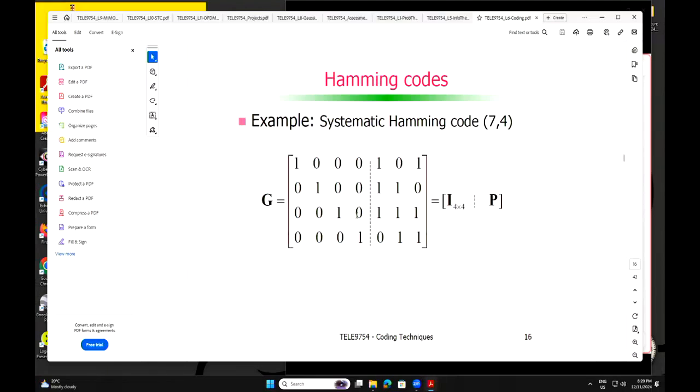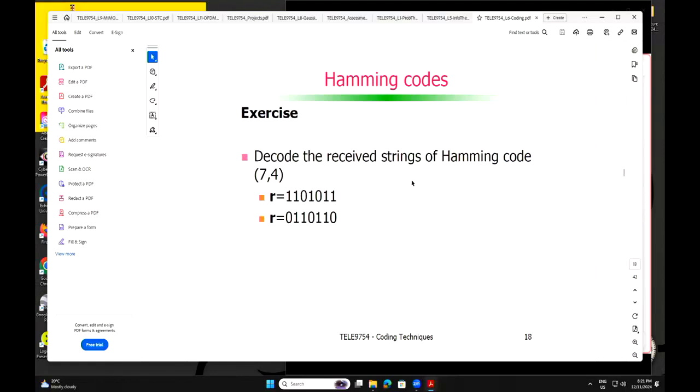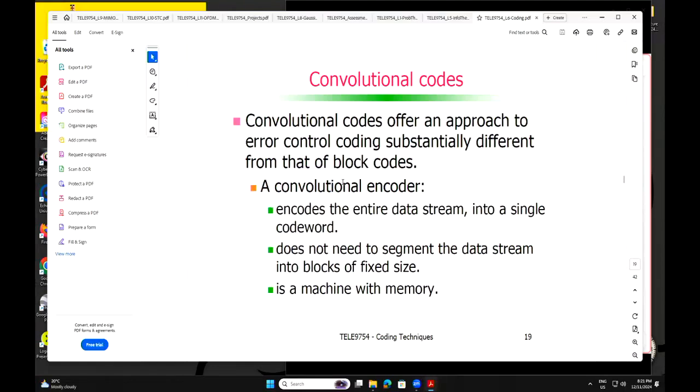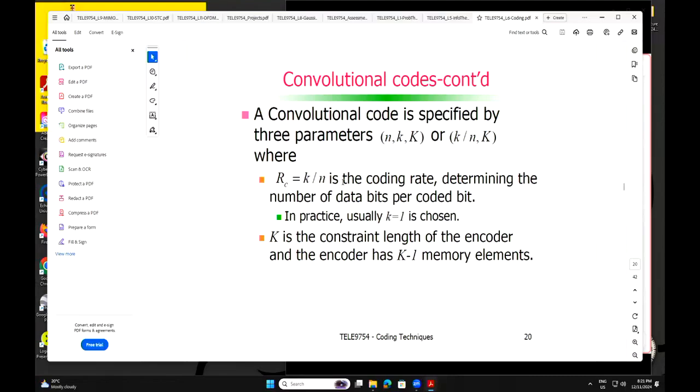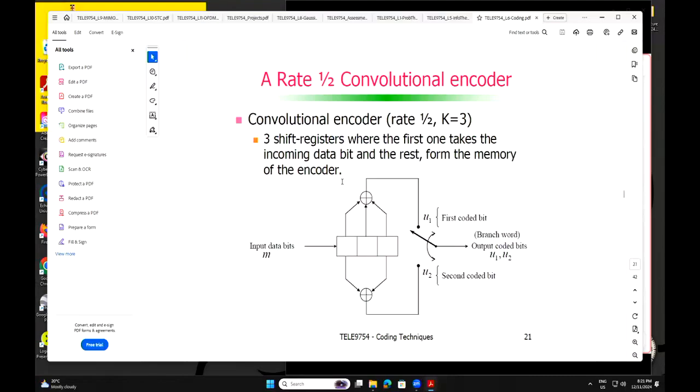And for the Hamming code, first, what is the Hamming code, and how you can construct a Hamming code. Secondly, how you can use the Venn diagram to perform the decoding. For example, like these 2 questions, if you can perform them very well, then the Hamming code should be fine, right? And for convolutional coding, that is quite complicated, because for convolutional coding, first you need to draw the encoding diagram, right?